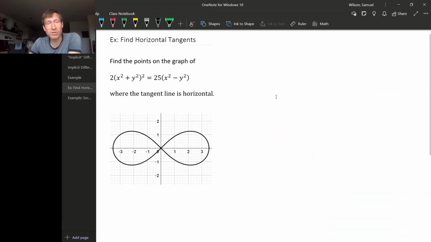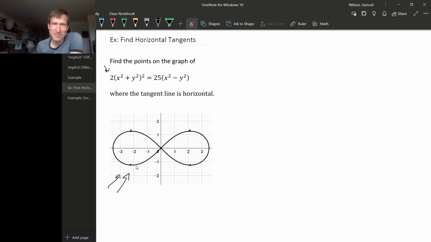All right, for a second example, let's find the points on the graph of this thing, which has this equation, where the tangent line is horizontal. So it looks from the graph, it seems pretty clear that there are going to be 4 places that we're talking about, here, here, here, and here, but it's hard to tell exactly where they are. In fact, maybe the x-coordinate of these points is plus or minus 2, but maybe it's not quite exactly plus or minus 2. It's hard to tell. By the way, you might recognize this graph if you've worked with polar coordinates before. This is a graph of a polar function called a lemniscate.